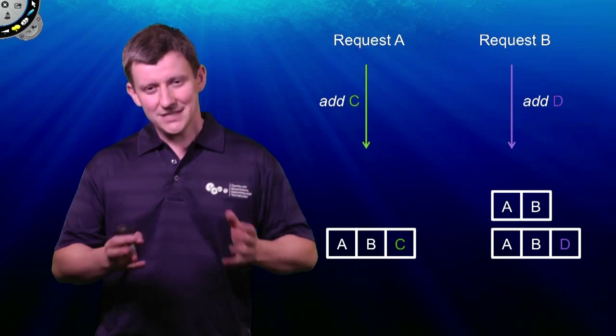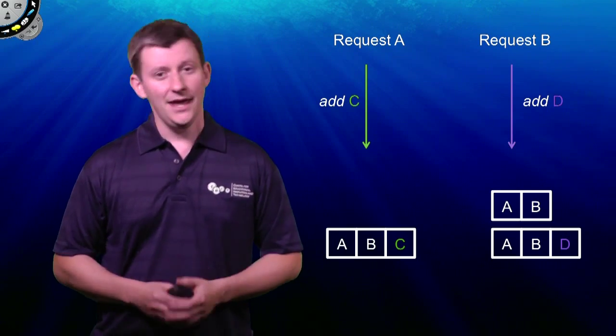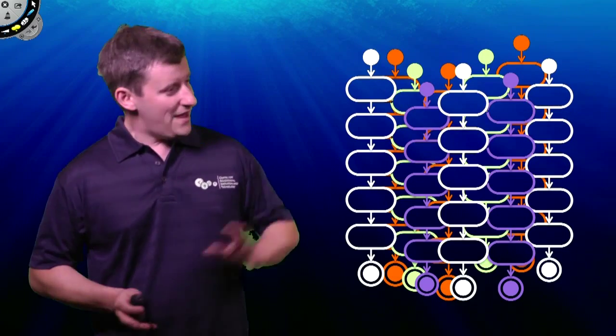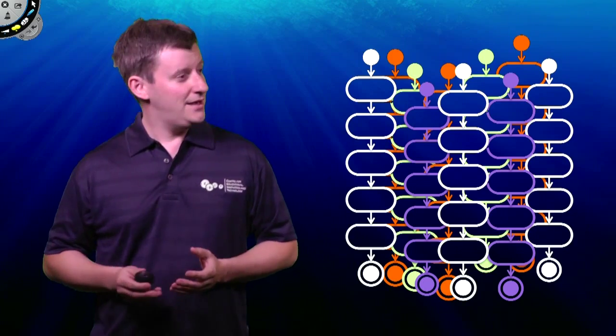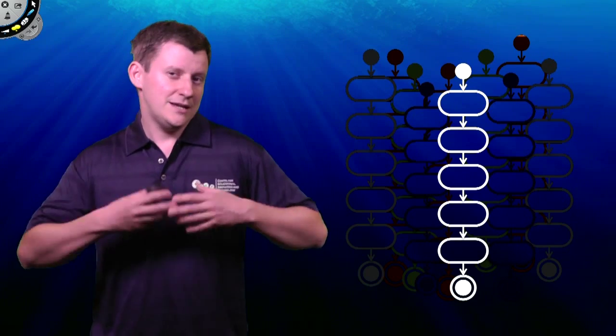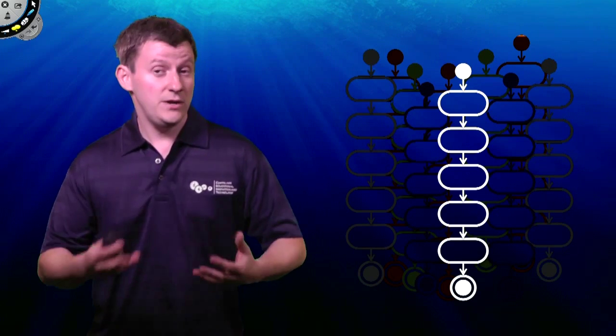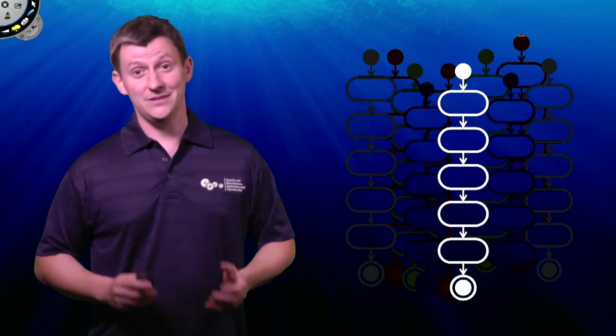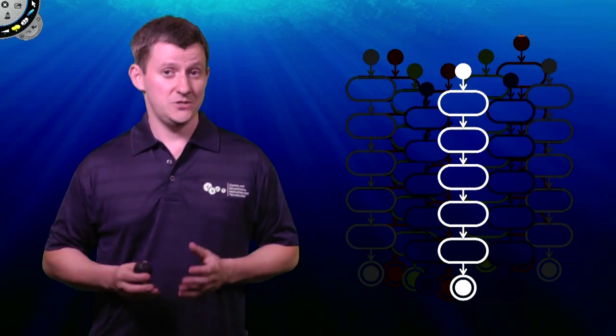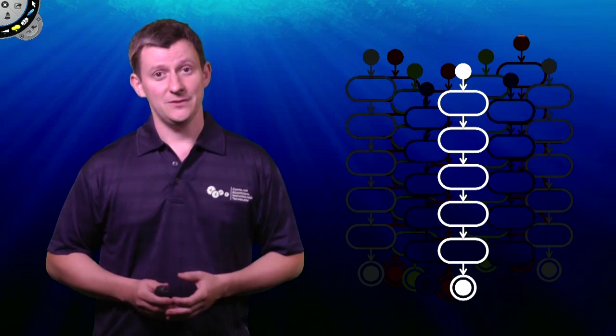Sometimes this behavior of just seeing the existing data plus the change that this request is making is exactly the behavior we're after. So, for instance, if we consider our web application with its millions upon millions of requests all happening from all around the world, that looks like quite a complicated story. But if we can just consider it as just this request and the change that it's making, the existing data plus the modifications it's making, and we can consider its validity without worrying about all the rest of the data, and then at the end, if we've decided, yes, this is good to go with, then we can share the results of that request, perhaps by adding some data into the database. And in doing so, rather than having to deal with the tricky bit, concurrent modification of shared mutable data all the way through the request, we just have to deal with it in one place at the end. And perhaps the database even deals with that for us.